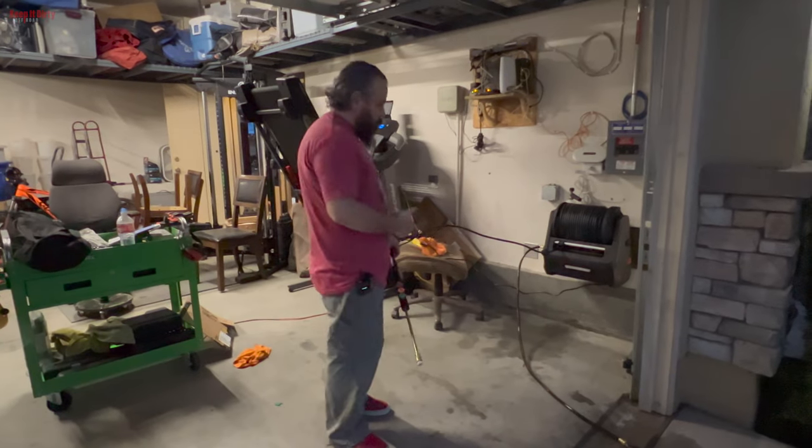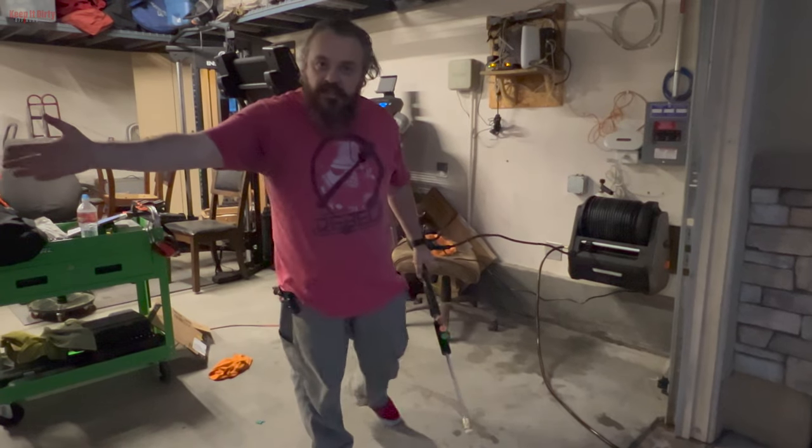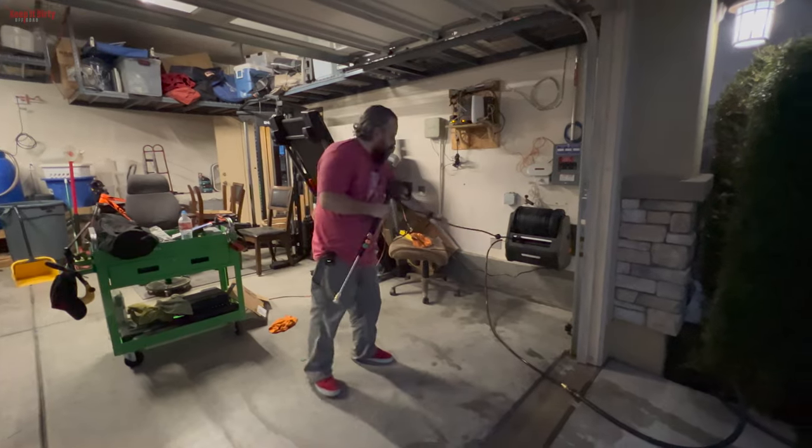We have to connect the hose. We have to set up an extension cord. We have to set up the hose. We have to stretch out the hose, get all the kinks out of it just to use it, and it takes forever. I'm gonna see how easy this is. Let's see what it does.